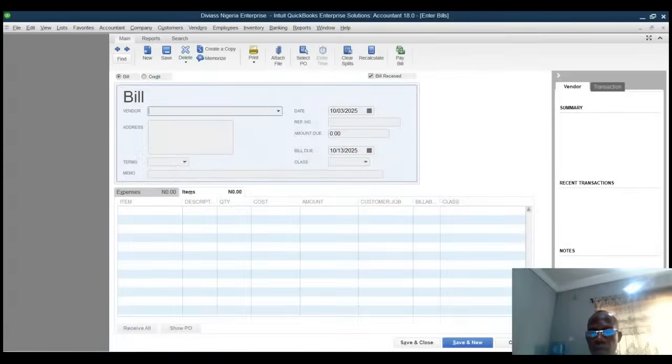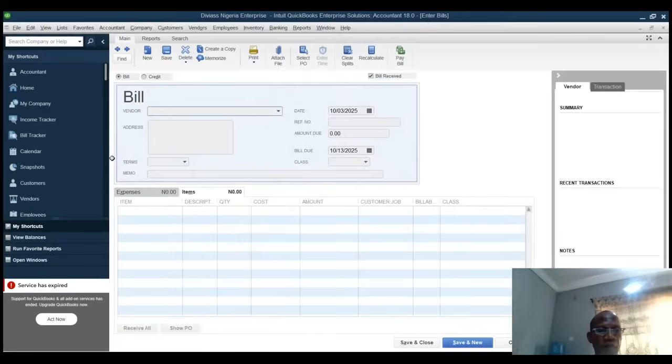So the item now is printer ink, purchased from Office Depot NG. Click OK.